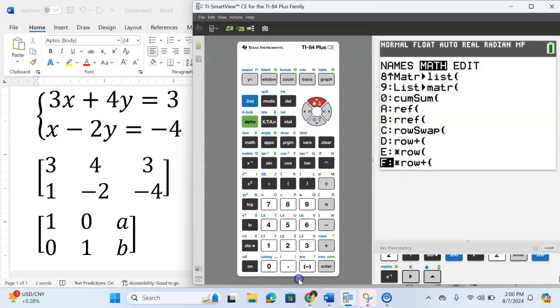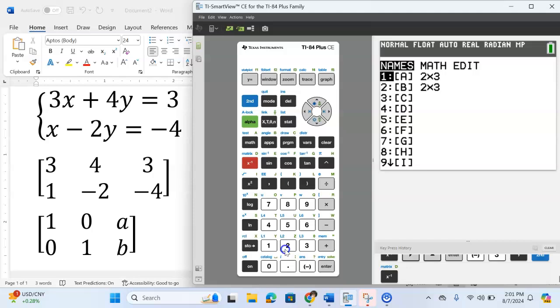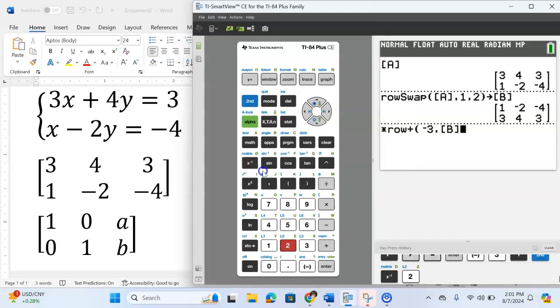So first we have to put the scalar. So we're going to hit enter, and we're going to go, okay, we're multiplying times -3. Now, we do have to tell it which matrix to do this to, and we're working on matrix B. So we're going to go second X inverse, hit number 2 for matrix B, hit a comma. Now we're multiplying -3 times row 1, comma, so that takes care of multiplying times row 1. Then we're adding it to row 2 and then hitting parentheses.